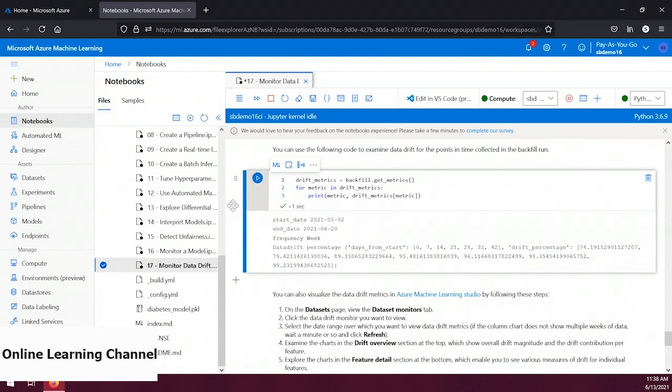And so there you have it. In this demo, we successfully created 2 datasets, a baseline and a target. And then we created a data drift monitor and asked it to go backwards in time to analyze the last 6 weeks of data. Since we created our target dataset by purposefully augmenting the original baseline dataset, we naturally were able to see a continuously increasing data drift between the 2 datasets as each week was analyzed.